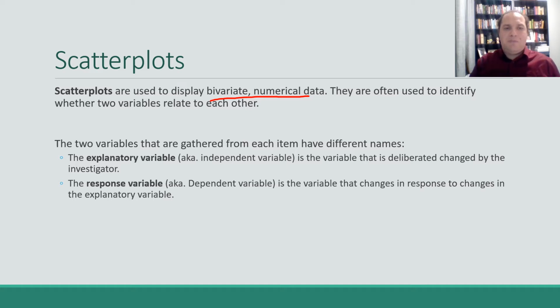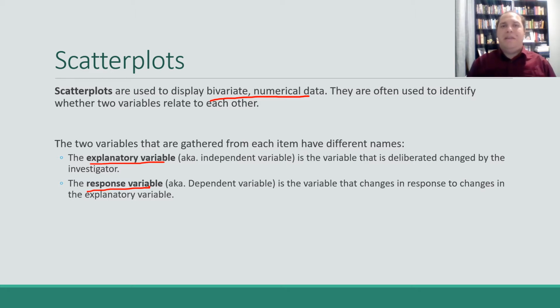First of all is the explanatory variable. It's also known as the independent variable. That might be how you refer to it in science. The explanatory variable is the variable that's deliberately changed by the person doing the experiment or the investigation, whatever it is. That's the thing that's being deliberately changed, or being analyzed. And the response variable is what in science you'd call the dependent variable. That's the variable that is going to change in response to changes in the explanatory variable. So the response variable responds, it changes.